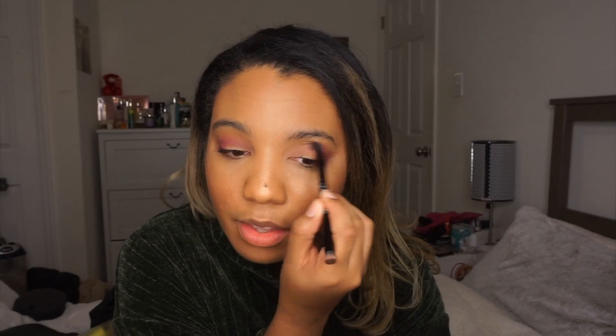I bought some eyeshadow brushes specifically for detailing because I thought it'll just be good — if I want to do something fun, I'll have the tools. I won't have to struggle. Here I am just using the one brush. Why am I like this? I'm going to go back in with Secret from the nude palette and kind of towards the front of my eye, blend that out a little bit.